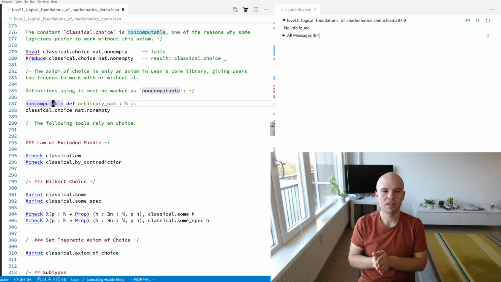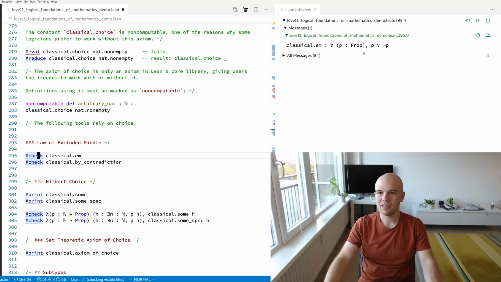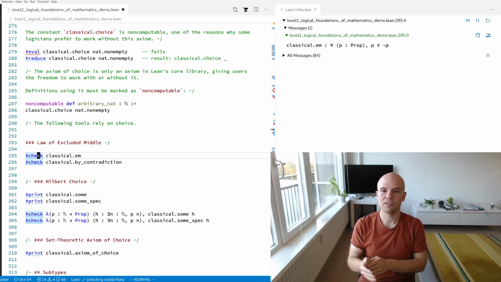First of all, the law of excluded middle, so that Lean actually has classical logic, so that for every proposition P, we have P or not P. This property follows from the axiom of choice, and indeed, the proof of the excluded middle in the Lean core library uses the axiom of choice.